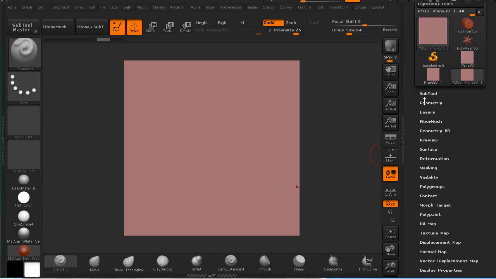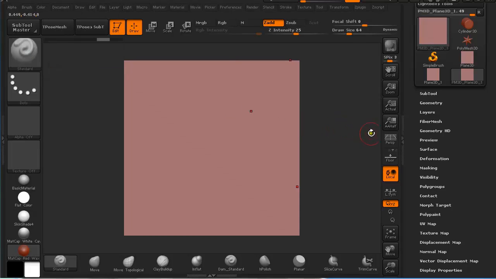I normally use brushes like Clay Buildup, Trim Dynamic, Edge Polish, Dynamic Standard and Layer brush. So I'm going to just show the techniques because the process of creating such texture can take some time, and I just want to make sure you get the techniques that are needed for the creation process.